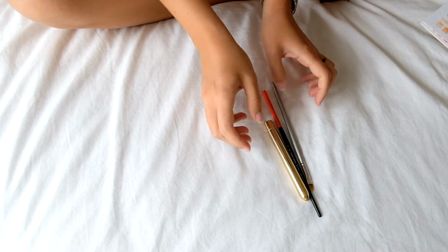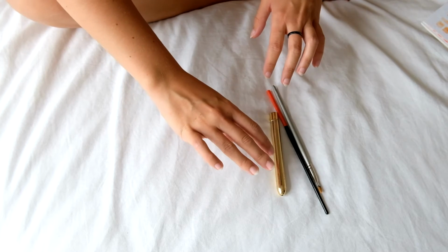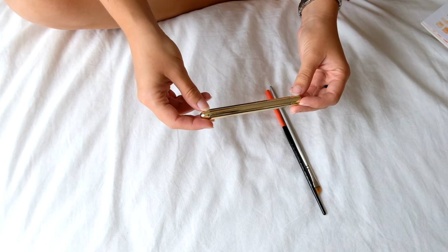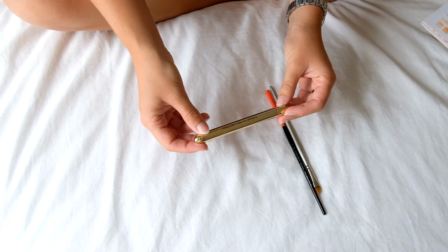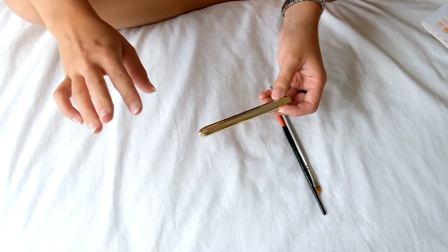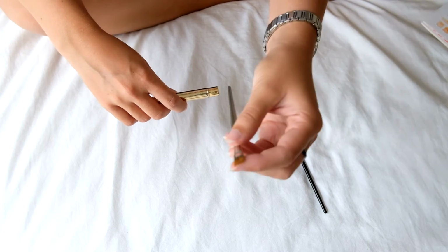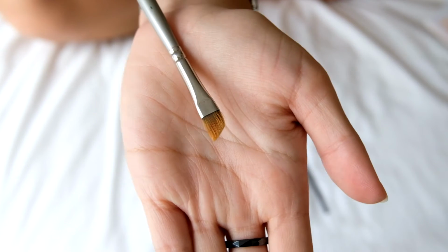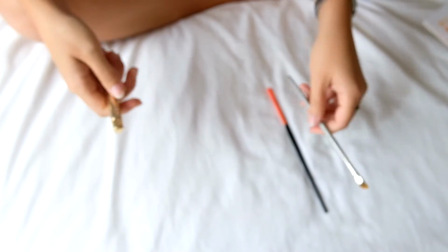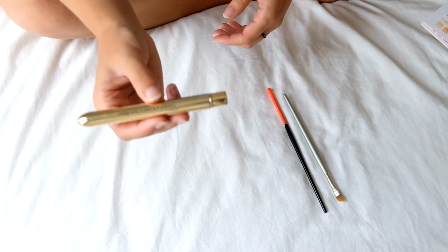So, paintbrushes, I have the three of them here. I'm gonna take these three. I'm gonna start with the one I use first when painting. It is this one. I kinda treated myself with this one recently, just before summer, because I had no travel paintbrush, and I really often keep my paintbrush with me. I always have it with me. I don't know if you can see, but it's also really old, and it's getting old. So I'm thinking maybe buying a travel paintbrush, and just started with this one.